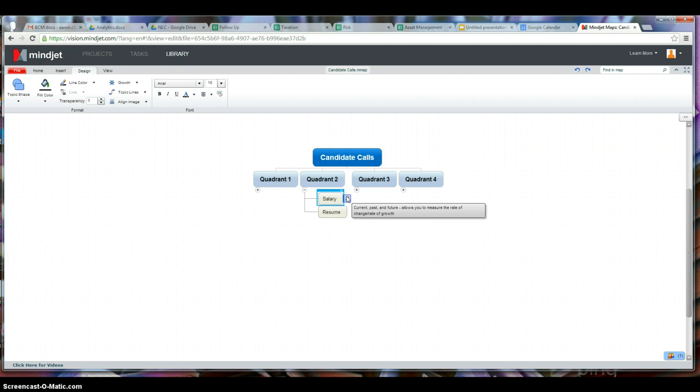So if someone's on 80K right now, but they just got promoted last year from 75K to 80K, or they just got promoted 3 months ago, it's not going to be reasonable for them to expect another 15 to 20% jump in base. Maybe it is, maybe it's not. Say they've been at 80K for the last year or two, then definitely they're looking for that jump to happen. So it's good to understand that, and it can also be used as a selling point for why they might want to make a transition. If you know they've only progressed 5% each year over the last 3 years, you can say, look, let's get you a 10 to 15, let's get you a 15 to 20% jump.